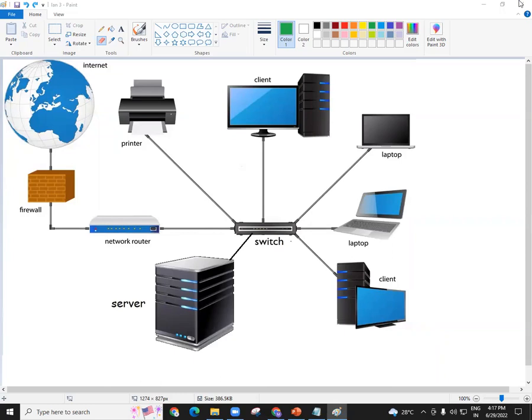Imagine in a city like Hyderabad, let's say 20,000 people, which is a very small number, are connected to Gmail. They are accessing emails. Gmail is a server that is providing you the email services. So 20,000 people are taking the services from Gmail.